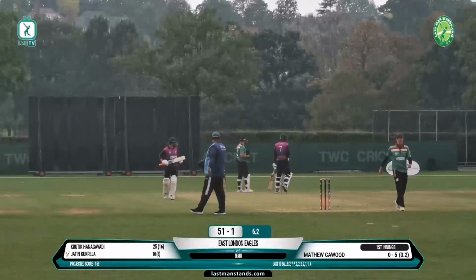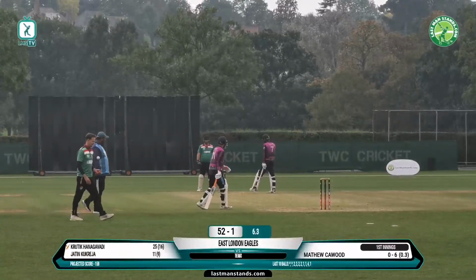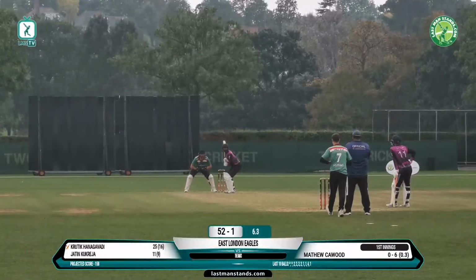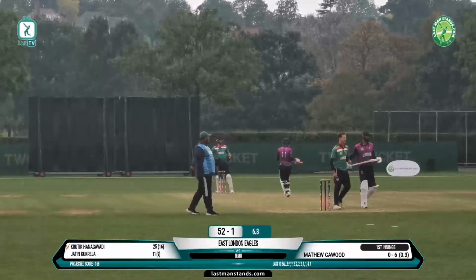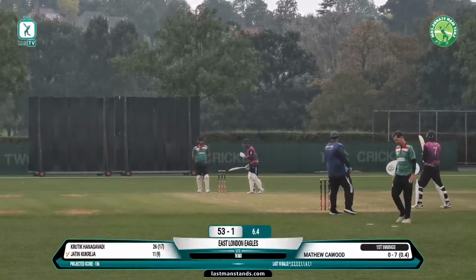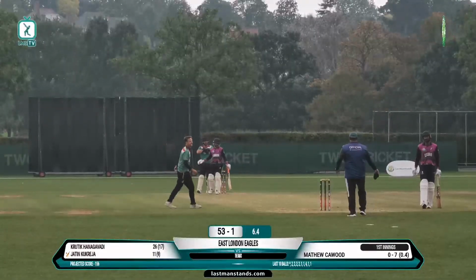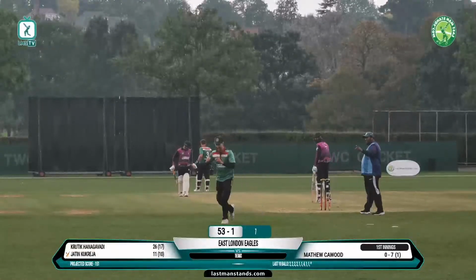Coward's actually got away with that there. You can see Coward's not looking to give any width yet. Looking to bowl a middle and leg line. Bit of cat and mouse. Does the batsman try the reverse sweep here? That's well bowled. Should be fine. Ross Goodwin's a good fielder. Shots from the keeper. Is he going to play another lap sweep? Just thinking about it, and Coward's adjusted his line and length, and this is a great battle here. Matt Coward showing his experience there.